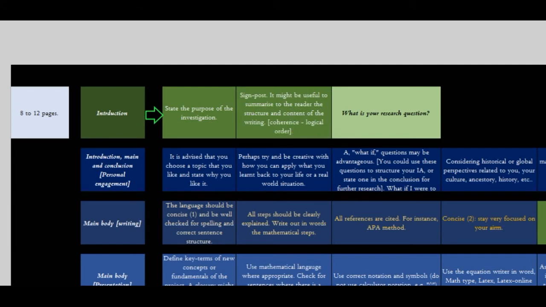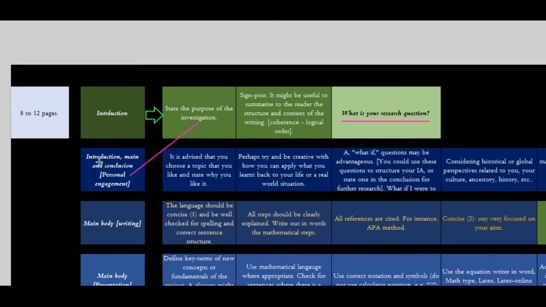One of the main things I would suggest you make sure occurs is that you have a research question clearly stated in your introduction. What is it that you're looking to explore? And with regards to purpose, be aware that this leads into the next concept, which is the personal engagement. In this situation, when you're stating the purpose of your investigation, you can state why you are doing it in a manner that is personal to you. So the next thing we're going to look at, therefore, is personal engagement.